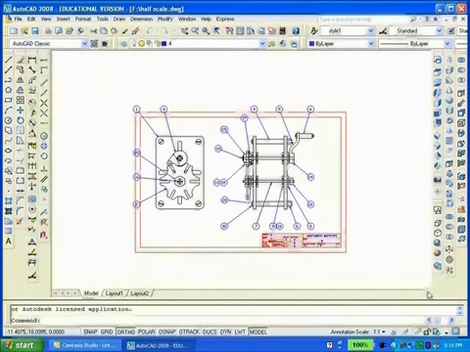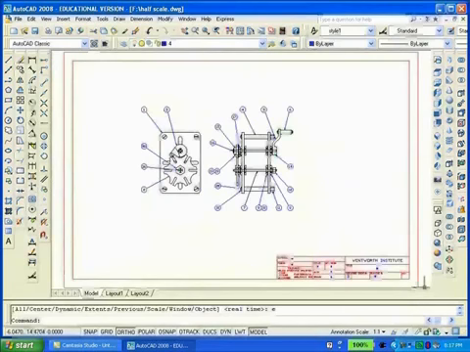As a consequence, the B-size format has to be inserted at twice its size in order for the drawing to fit properly. It is necessary to scale the format to double its size. Now the drawing can be properly plotted.